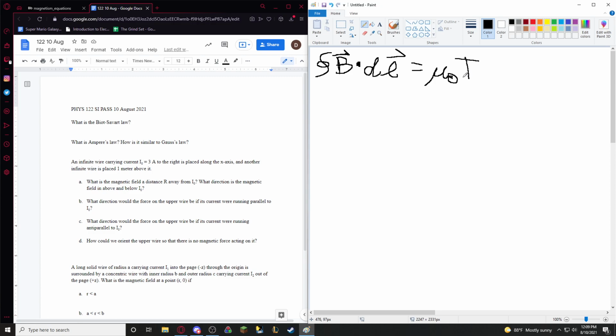So what exactly is dl? I believe it's the distance between two things. It should be the distance between two things, but it's a closed integral, right? So any closed integral, we integrate throughout an entire surface, so we would have to come back to our starting point. I'm trying to remember what that dl means then.